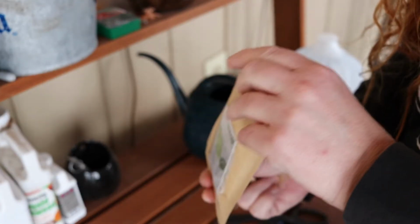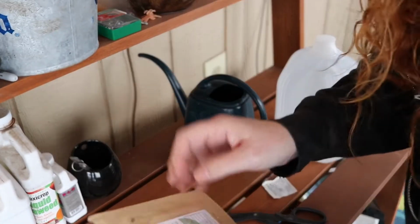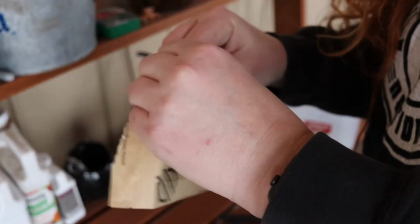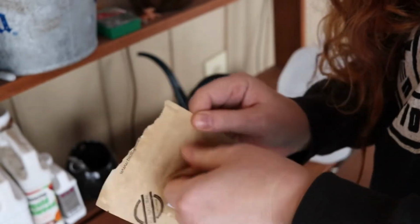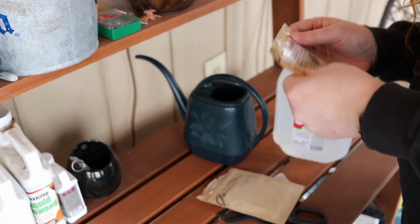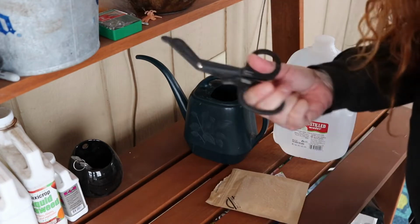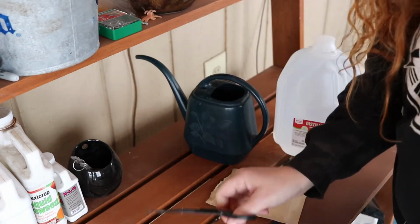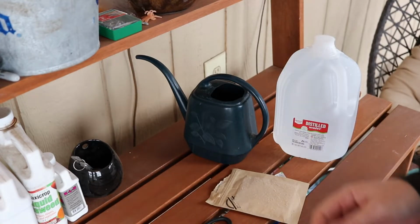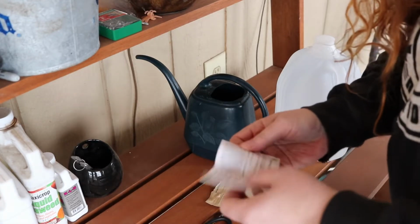Oh my gosh. Well, let's see. Maybe I should read the instructions first. I opened the bag, I kind of jumped the gun. Put these over here. Got my trauma scissors. Trauma scissors work great for cutting plants and stuff. I used to be a home health nurse. They're great and they last. I've had these for like 2-3 years. I don't need them anymore because I work at home in the office as a case manager, so that's great.